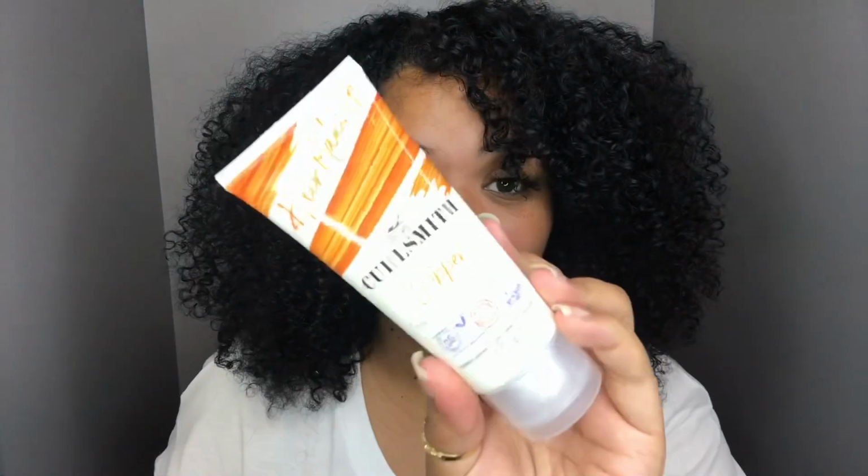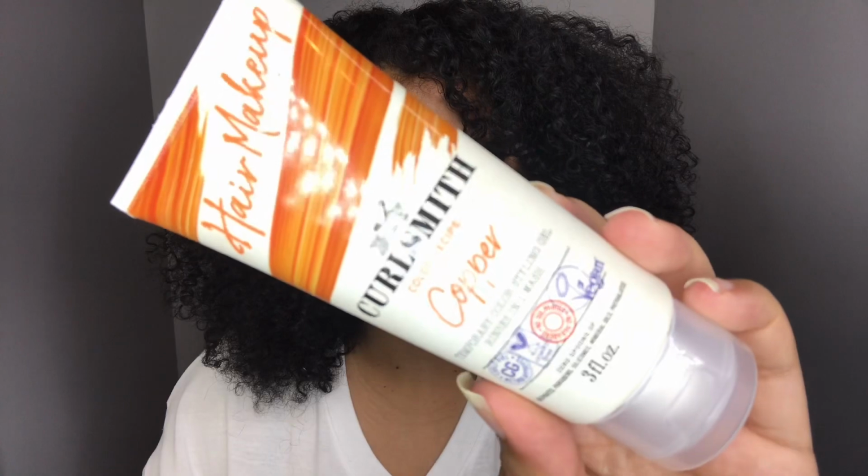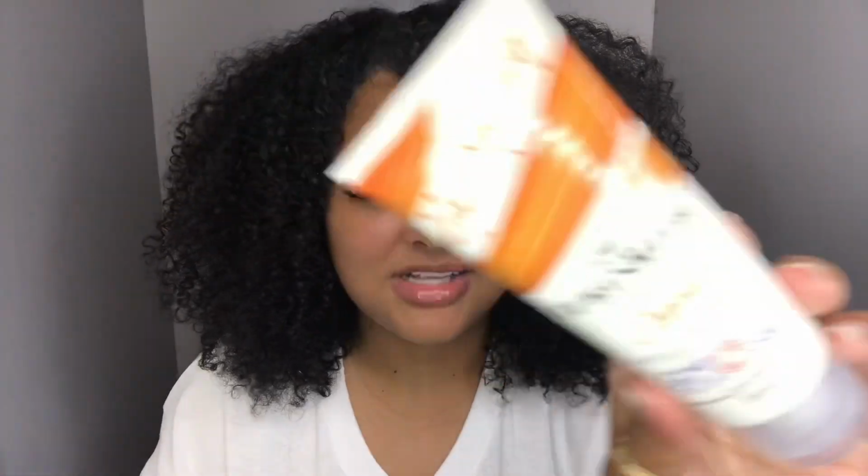But today we're gonna be focusing on the copper because copper, she was popping, y'all. I posted on TikTok and Instagram, and everybody loved this color. So this is the color I'm gonna use on my hair today to show you guys how easy it is to apply and how easy it is to make your curls pop.